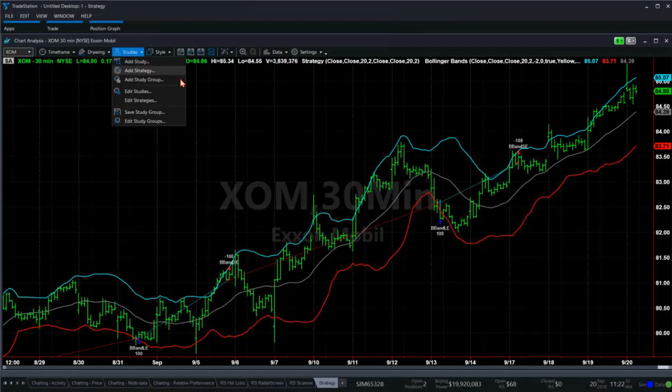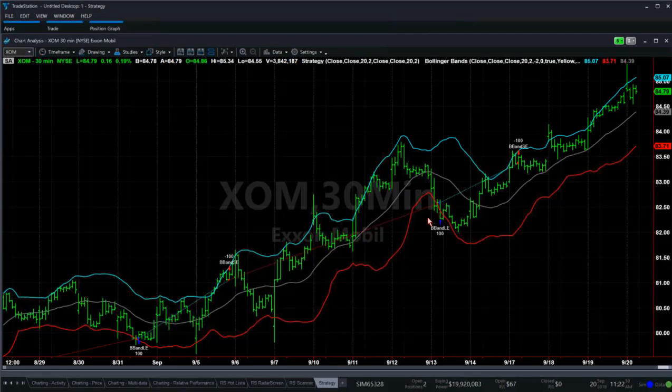And I just added the one that's called Bollinger. I didn't do any tweaks. I just added it the way that it shows up in the box. And this is for ExxonMobil. You can see that as soon as I put it on, you get these little arrows showing you where the strategy would have bought and would have sold ExxonMobil based on the Bollinger Band idea.